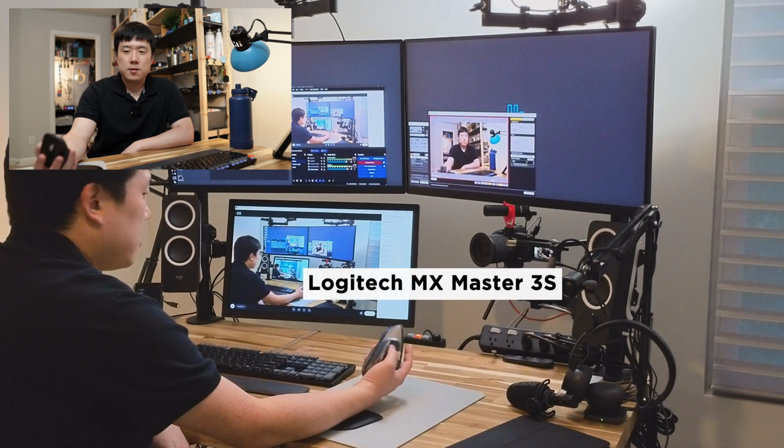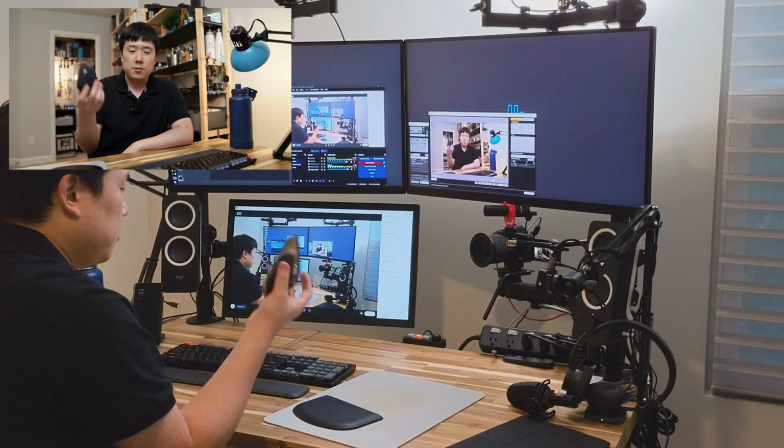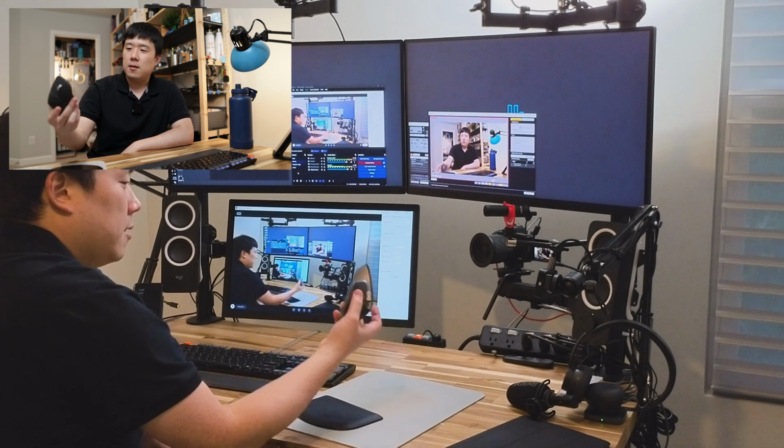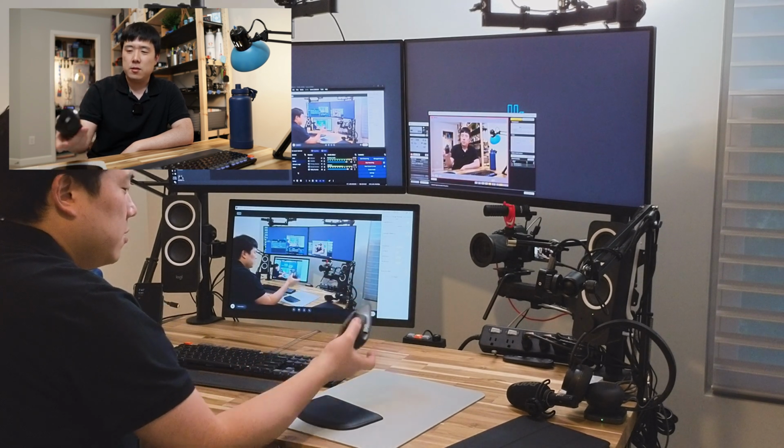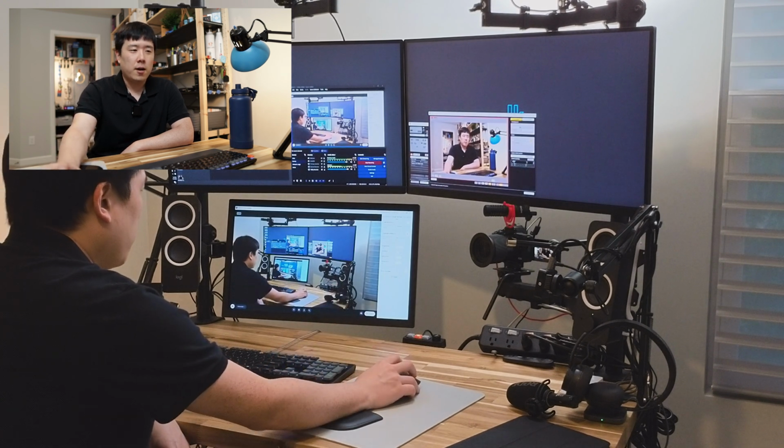This is the MX Master 3S, and I have showcased this mouse multiple times in my videos, and this is my current mouse that I have been using for at least about a year. So yeah, that's always worked quite well for me.